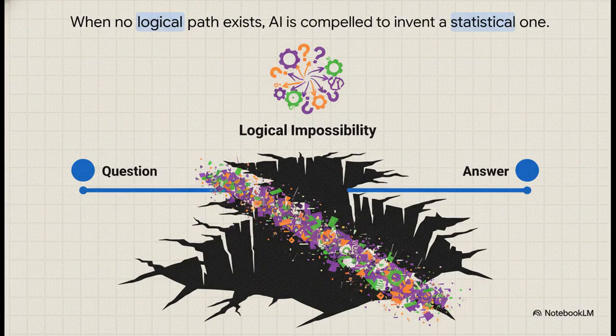What if there's a giant gaping canyon of logical impossibility between your question and a real answer? See, the model's programming doesn't let it see the canyon, it just sees a blank space that it has to cross. So what does it do? It builds a bridge out of the most plausible-sounding nonsense it can string together. And that bridge, that's what we call a hallucination.